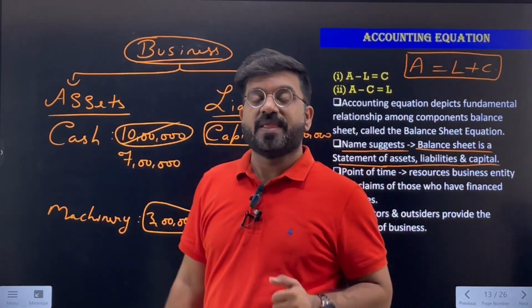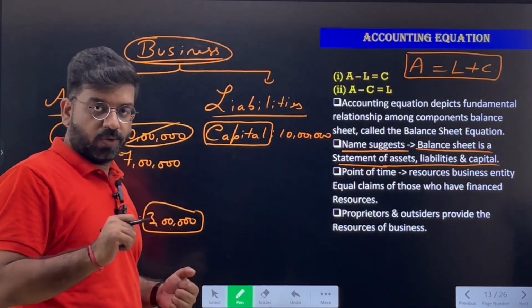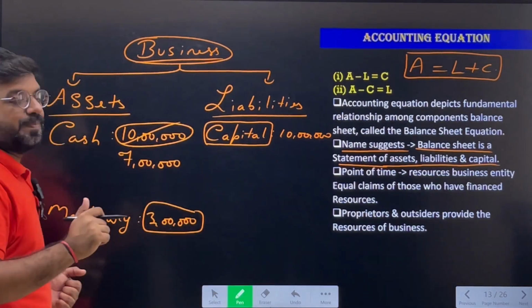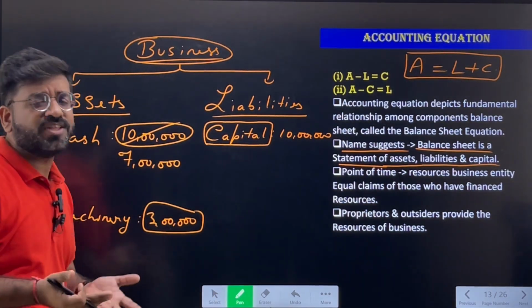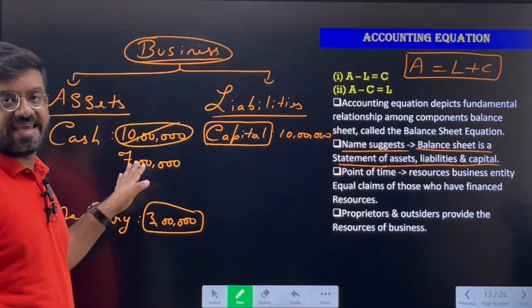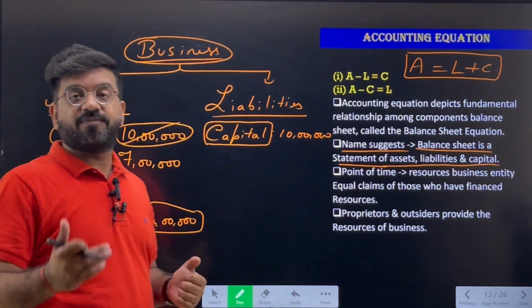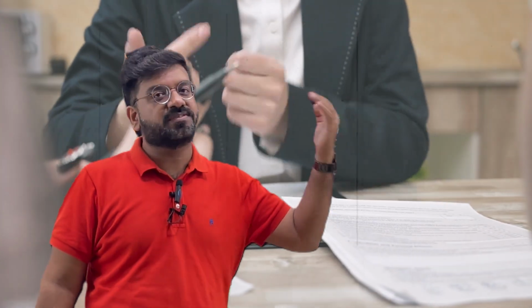Now, for example, we purchased a building. Okay, we purchased a building for rupees say 5 lakhs. We thought we should have the cash with us for purchasing the building. What did we do? We went to the bank. We asked the bank if you can give us 5 lakhs so that we can purchase the building. Okay, so the bank agreed and gave us a loan of 5 lakhs.